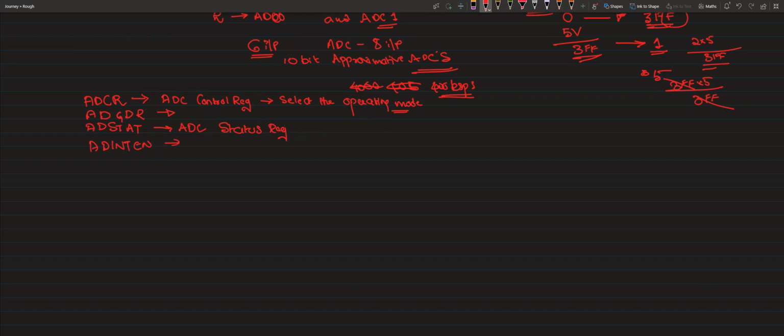If you write a simple program that keeps polling in a while loop to check whether the ADC is done or not, the issue is that you may not be able to know when it is done, since you keep polling at that point itself. That's where you can use the ADC interrupt enable. If you enable the interrupt, you can keep performing the normal operation, but whenever the ADC conversion is done, one interrupt will be generated. So you can just come here and read that. Okay.